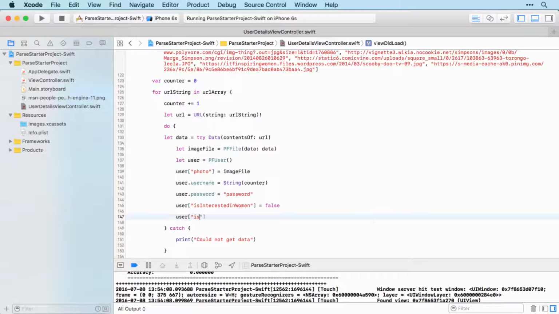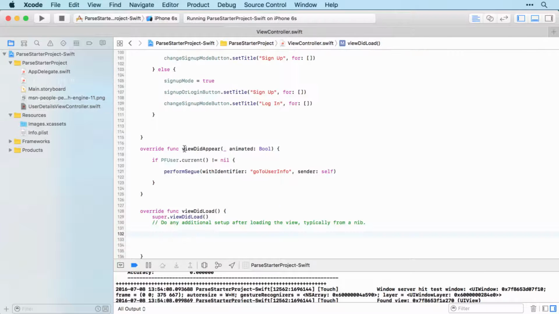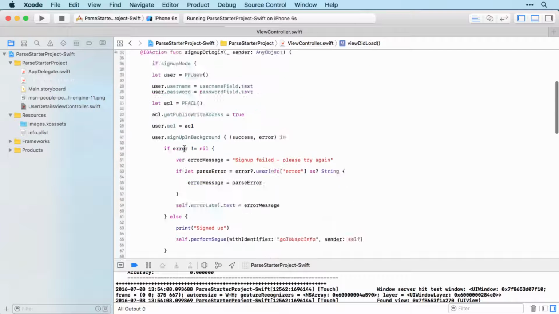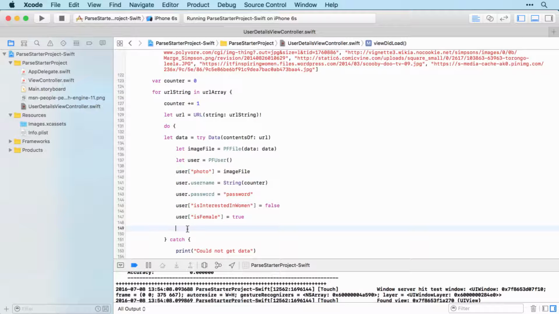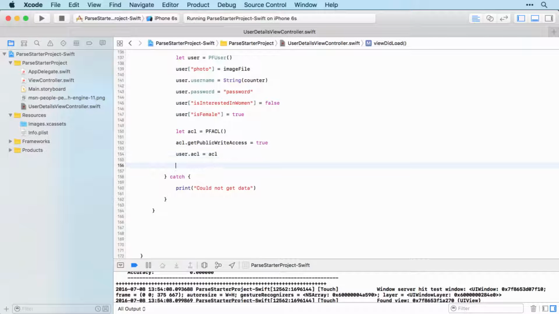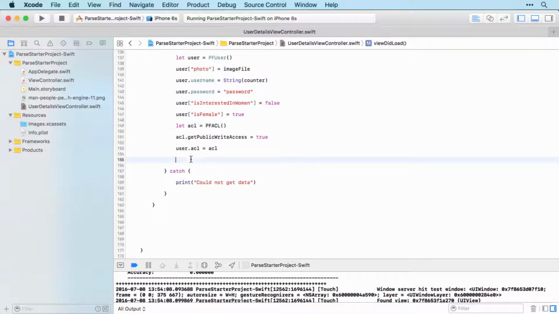And then isFemale, we want to be true. And we also want the ACL setting to be correct. So I'm just going to copy that code over. Not that we're likely to need to update them, but just in case.